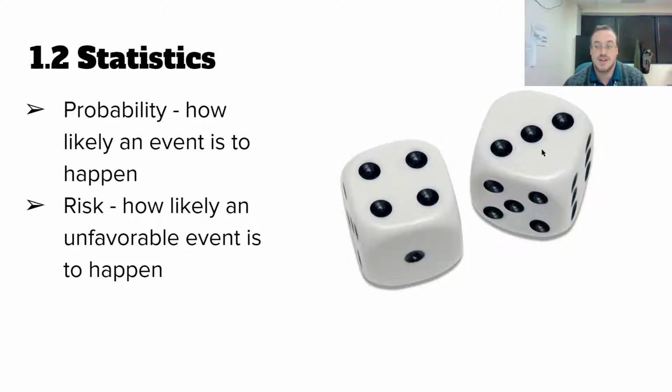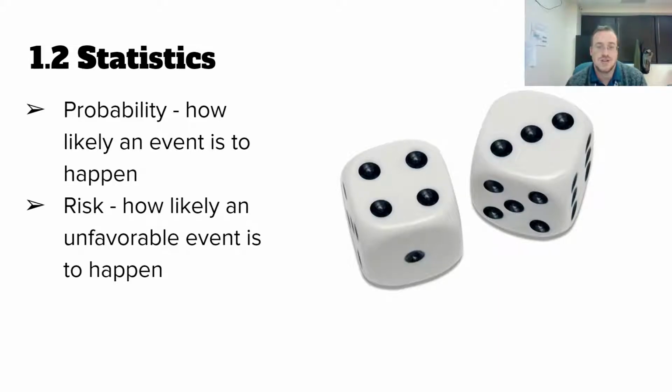Now, if I'm taking 2 six-sided die, and I want to come up with the number 5, there are more ways to get that than just rolling a single 5, right? I could roll a 1 and a 4. I could roll a 2 and a 3. Or those numbers could be switched on the die. Die A could get a 2 and die B could get a 3. Or die A could get a 3 and die B could get a 2. So there's much more ways for that to happen. So probability is just looking at how likely it is to happen. We're going to have a discussion about that and a short video for you guys to watch next week.